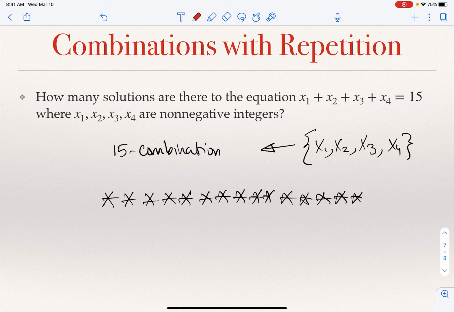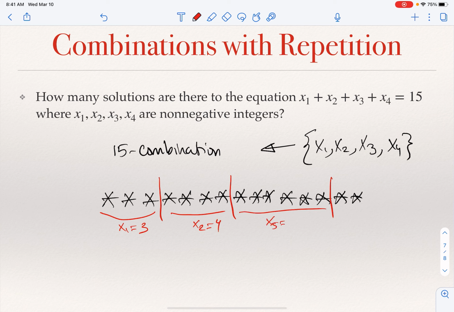For example, I can put a bar here, a bar here, and a bar here. If I put these 3 bars, then I'm saying x1 equals 3, x2 equals 4, x3 equals 6, and x4 equals 2.